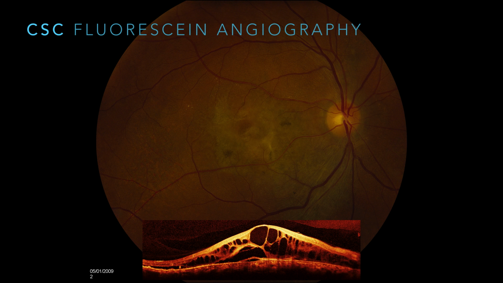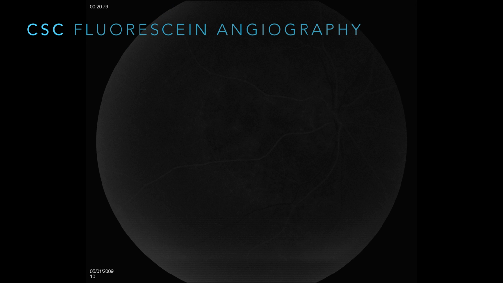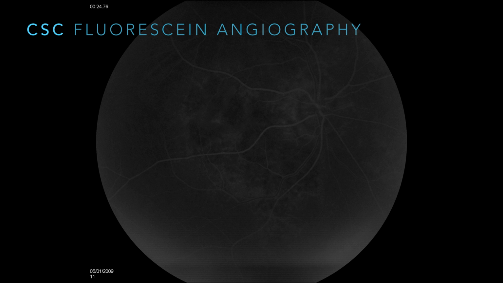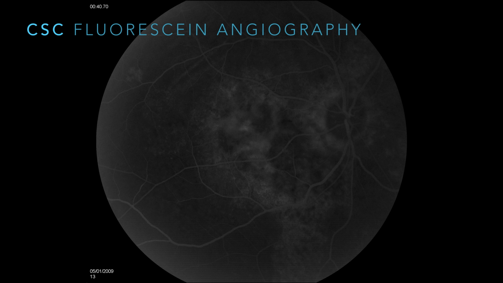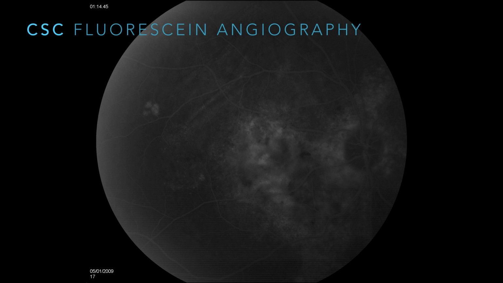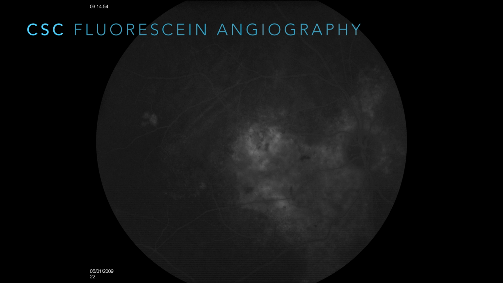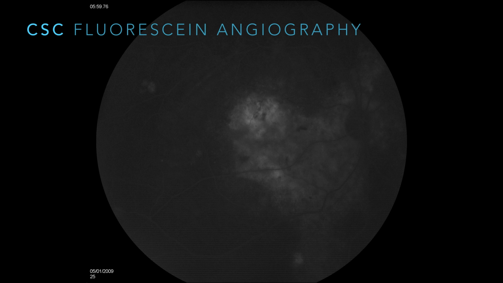This is in the early days of when we first got our Heidelberg in Philadelphia. You could see intraretinal fluid, subretinal fluid, and sub-RPE fluid, so it has fluid in all three spaces. Early on, he's already getting some mottled hyper and hypofluorescence, and later it becomes more of a staining pattern, maybe a couple of areas of mild leakage. So we call it a diffuse pattern. It's very typical in a chronic case.